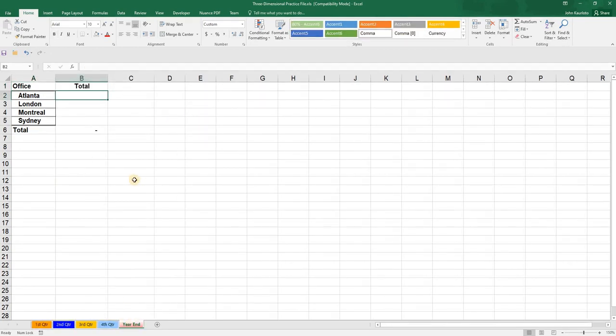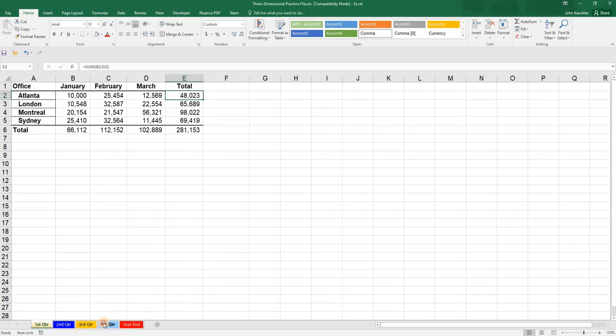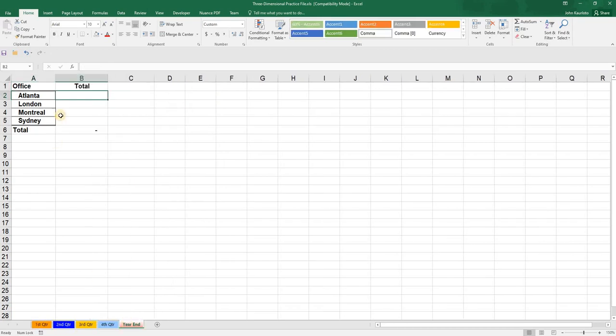Also, the sheet that you're going to do the final calculation on must be either the first sheet or the last. It can't be stuck in the middle. If you do this, you'll get an error. So, how do I add up 1 through 4 on year end? I simply click the total and start my function. So I'm just going to do a basic sum. You could do a count, average, sum, etc.